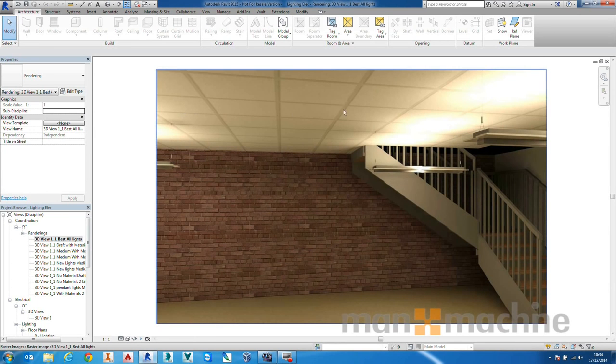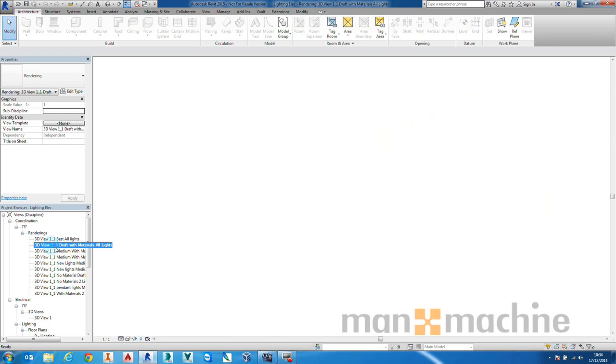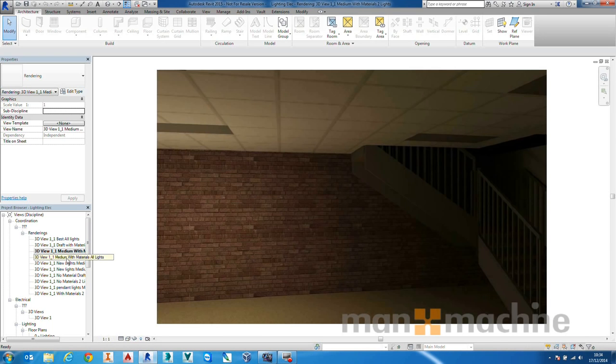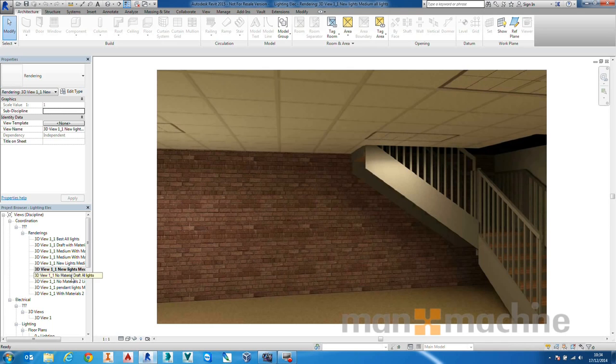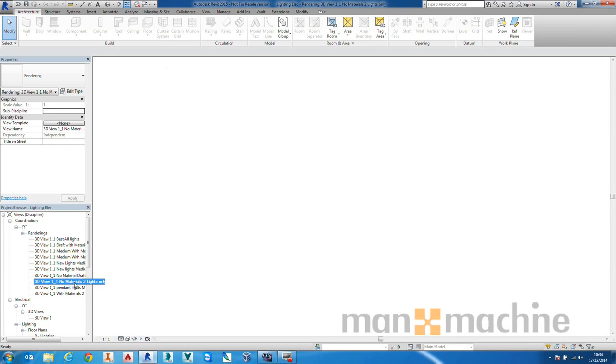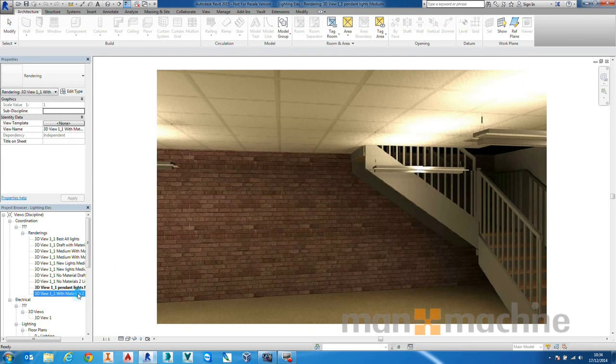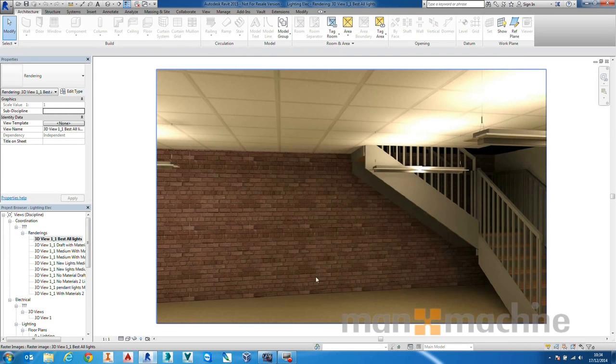You can get pretty good results on quality, but more importantly, you've got real life photometric properties giving you a photorealistic output. So you can render inside of Revit to a variety of different qualities to give you an idea of what lights affect that space. Now all of these renders were done specifically on my PC, and this specific render took an hour or so to run through with best quality on the lights and the shadows. The materials aren't fantastic, but again we're only looking at materials and shadows in this instance.